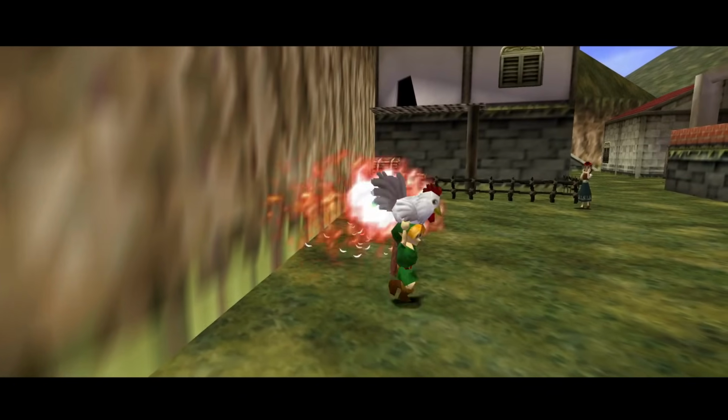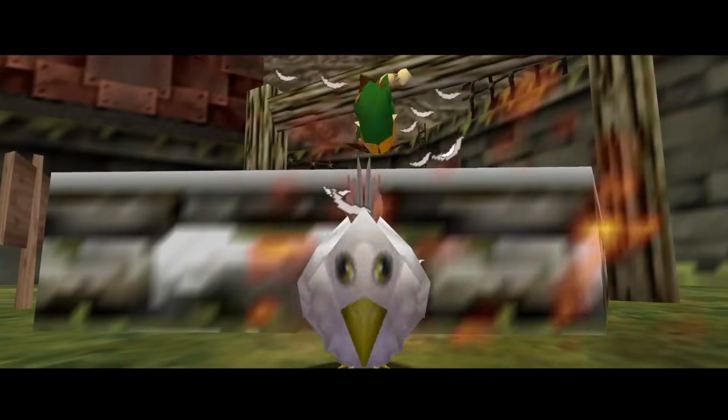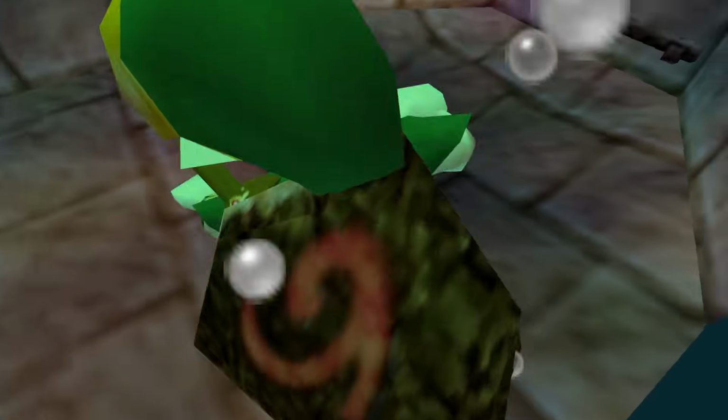In Kakariko Village as a child, if you do ISG and pick up a Cucco, walk over to the well, shield drop the Cucco and backflip, you'll trigger the Cucco Swarm cutscene and fall through the water, letting you enter bottom of the well early.